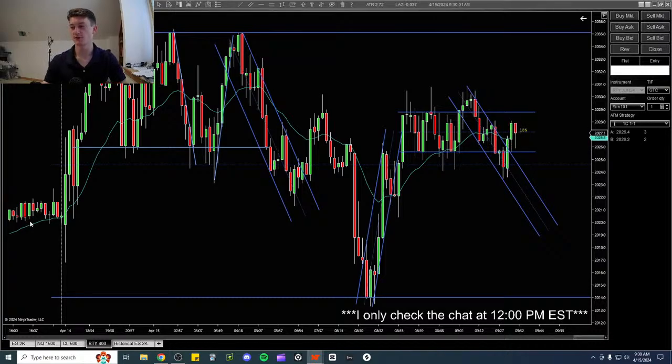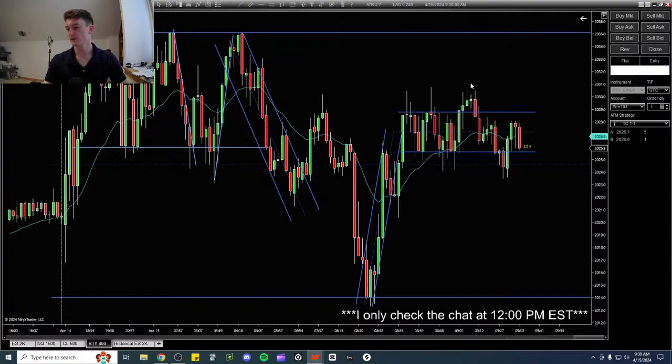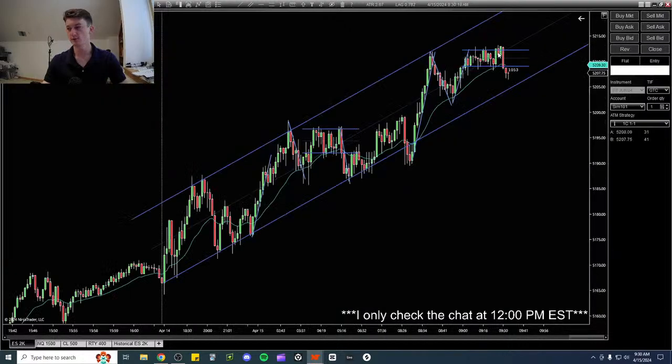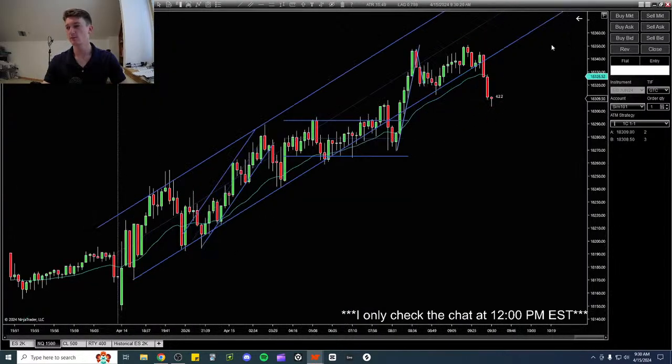Looks like that downtrend is probably incorrect there. If anything, it's probably just a short-term downtrend with a break and new low. And this range is obviously not holding very well. Definitely getting some down movement on the ES and the NQ. So some decent down movement there, but even more on the NQ. So if we got a second entry short, I'd probably be willing to take that on the NQ, possibly the ES as well.